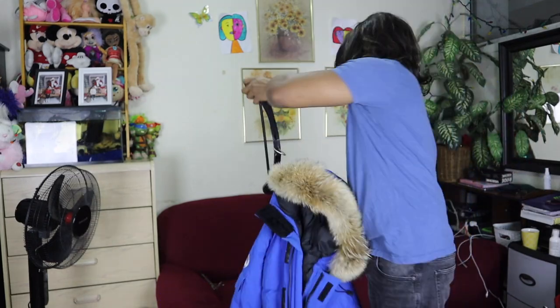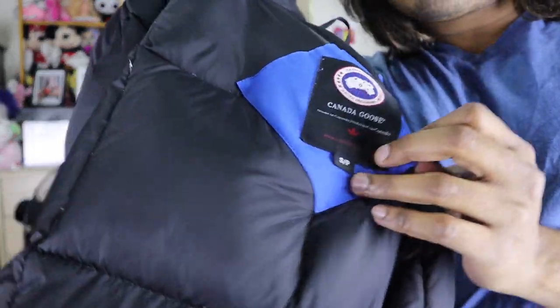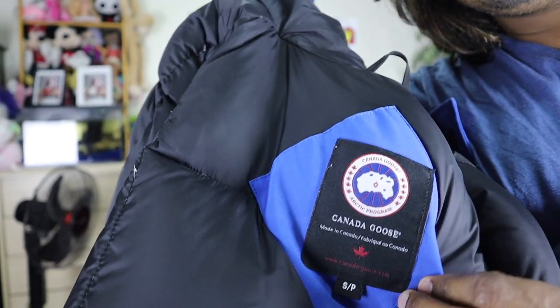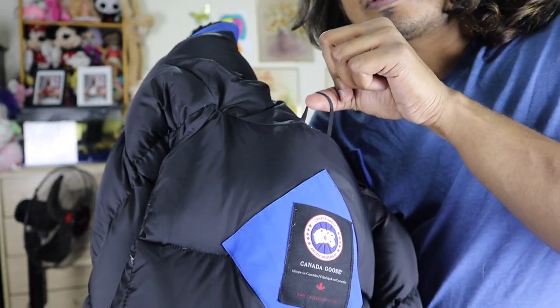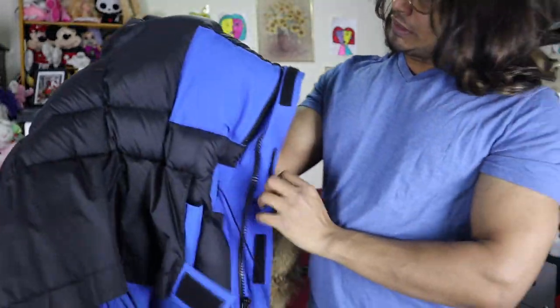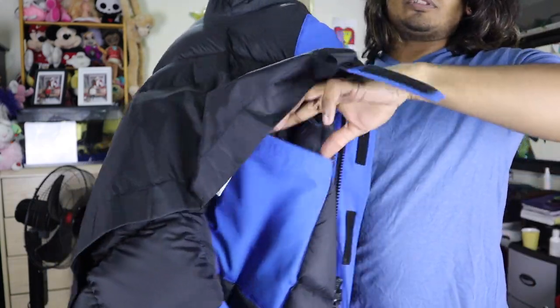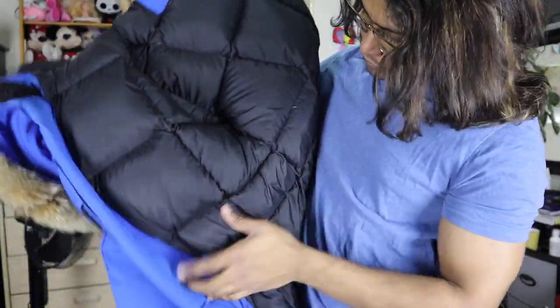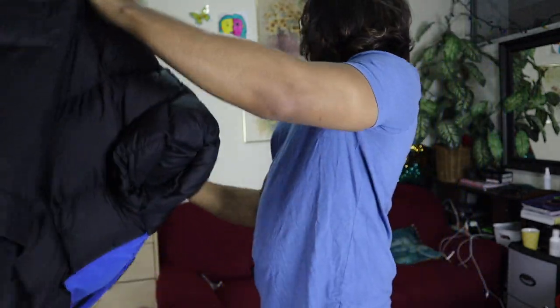Let me show you the inside. Yeah, guys, this is the inside of the jacket. So this is the logos and writing, and it's a size small, and there is a tag. It's for hanging the jacket. So inside you can see there is another big pocket here, so you can put maybe the dock or iPad or phone, whatever you like. What else?